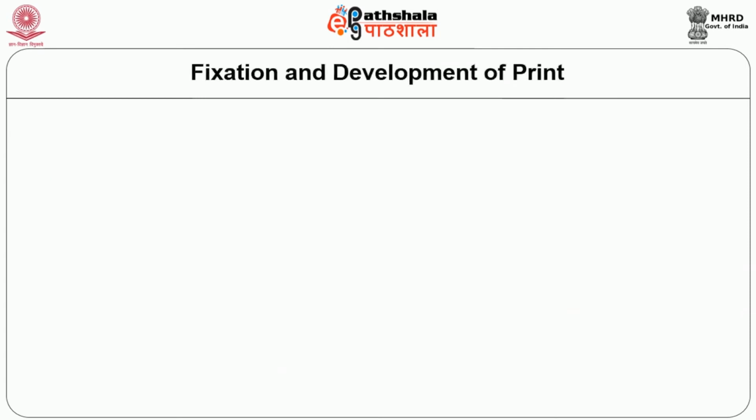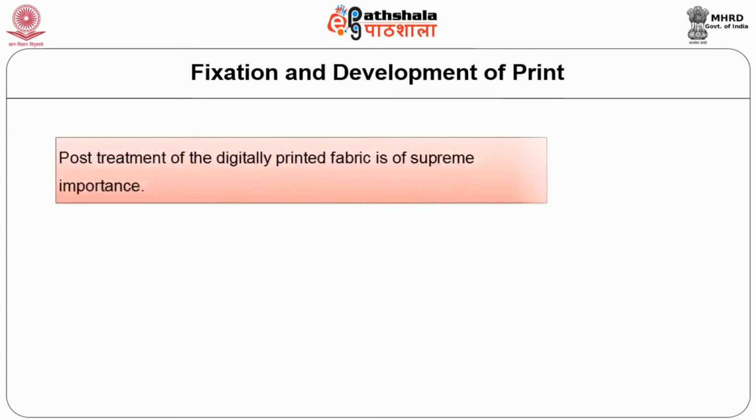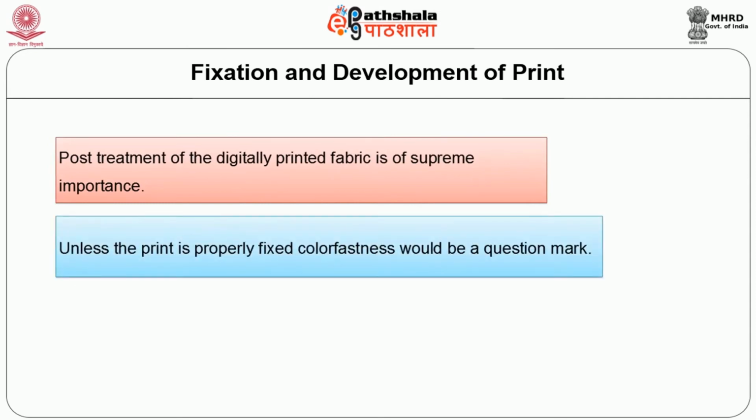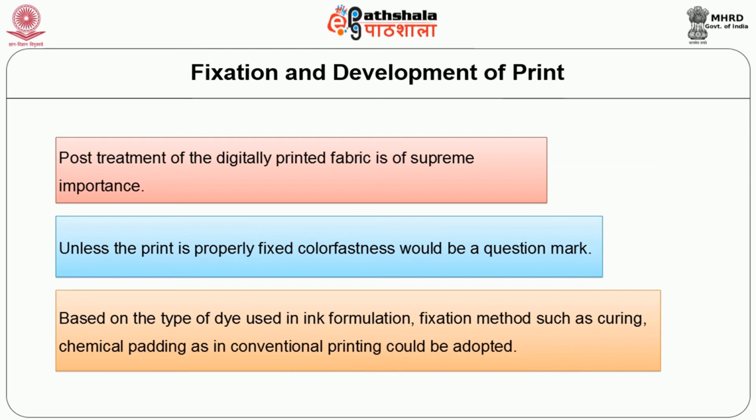Fixation and development of print. The post treatment of the digitally printed fabric is of supreme importance. Unless the print is properly fixed, color fastness would be a question mark. Based on the type of dye used in the ink formulation, fixation methods such as curing and chemical padding, as in conventional printing, could be adopted.